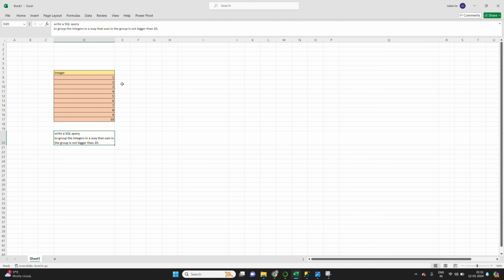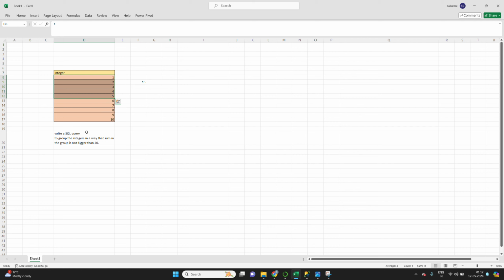If you look very carefully, how can we group it? If you look at these five rows, the sum is 15. If you do a sum, it's 1 plus 2, 2 plus 3, 3 plus 4, and 4 plus 5, which is actually 15. This value is not greater than 20, so these five rows can be grouped together. But if I try to add one more integer, that becomes 21. So 15 plus 6 is 21, correct? So that 6 will not be added because it is exceeding 20.